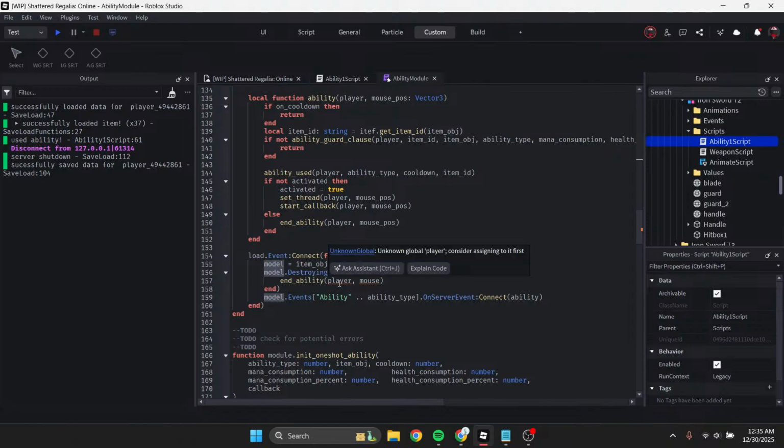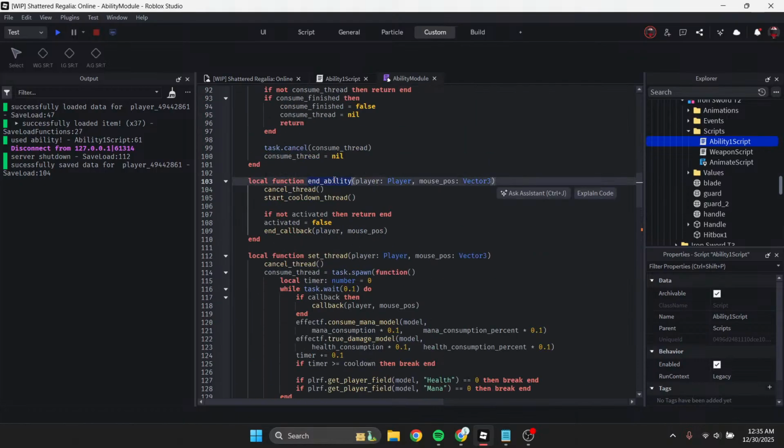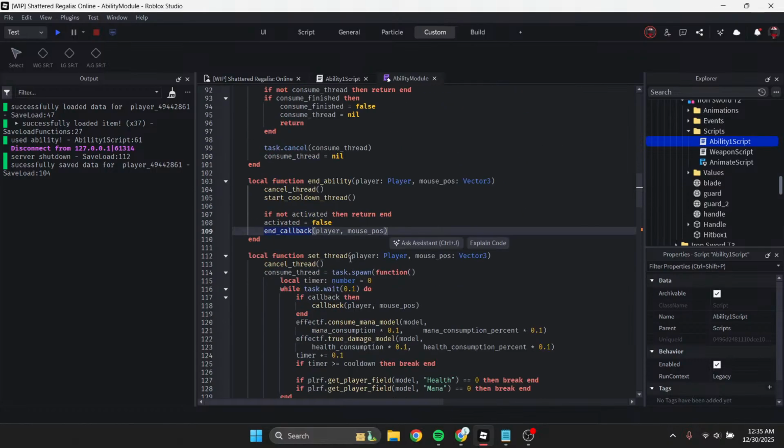I could do get player from character on this one. And ability, let's see. End callback. It's interesting that it's not running this though.